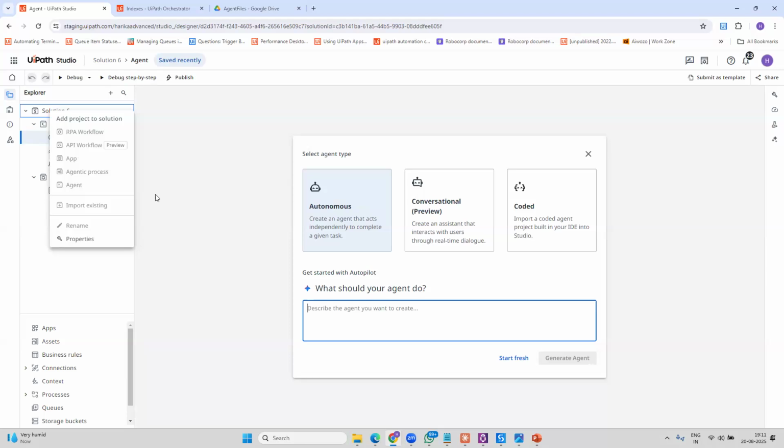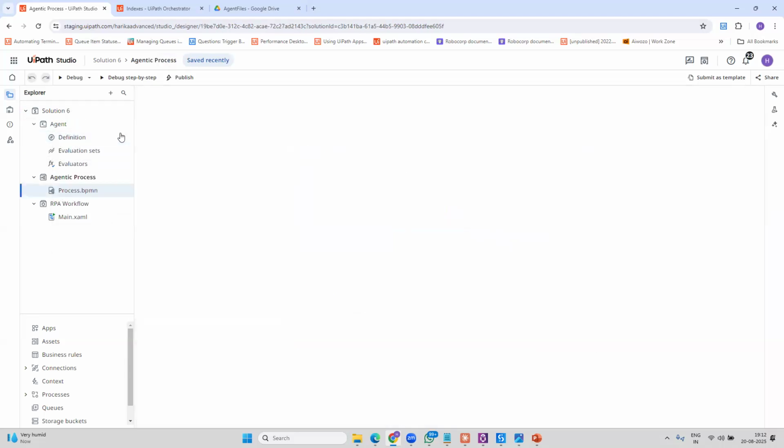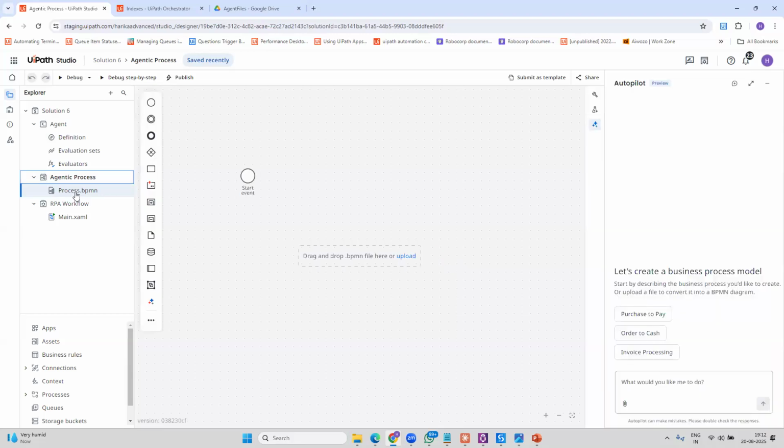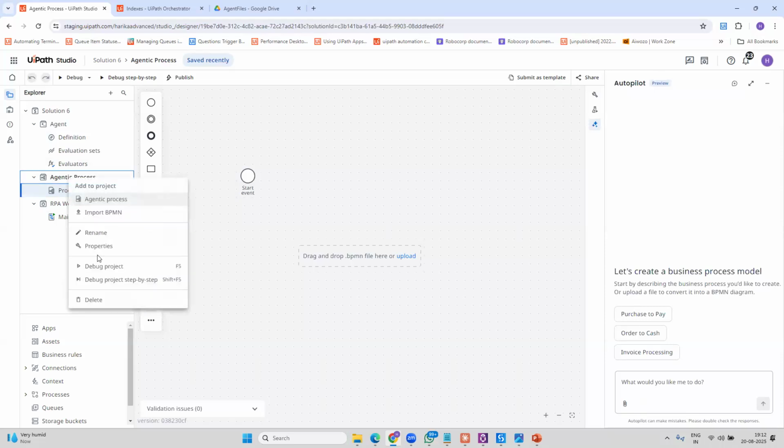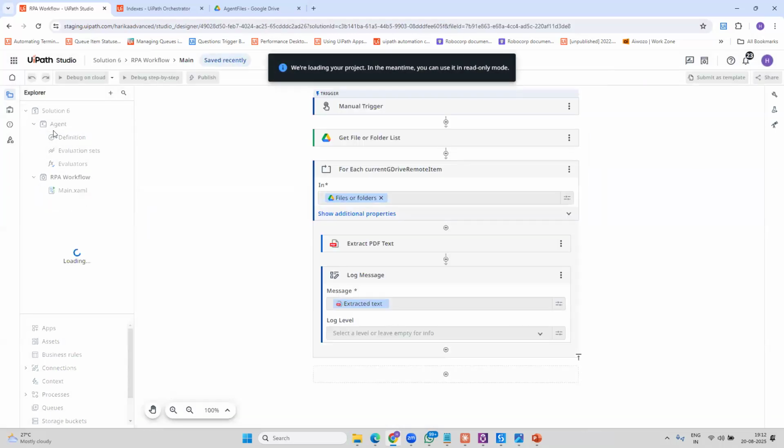When we talk about Maestro in our next session, you'll get more clarity on agentic process. But at a high level, when we model the agent along with workflows and everything, we will be using something called agentic process. If I just select this, this is how it looks. Let me quickly show you. It uses a BPMN model. This is the place where we do the modeling, and we also run our instances of the agents. You will get more clarity when we go through the Maestro session.